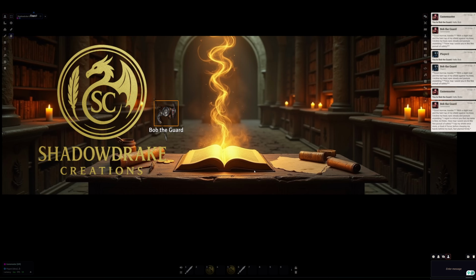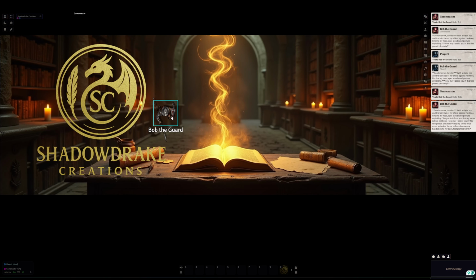Since we don't necessarily want players having permission to open an actor sheet and see everything about our mysterious scoundrel lurking in the shadows or Bob the Guard's history, if we switch over to our player view, you'll see it's just a token. As the player, I have no way to select it, no way to do anything with it. However, I can hold down Shift, click on the token, and get the same interface where I can say, hello, Bob. Send that off, it runs through AOV just like it normally should, and we'll get back a response.